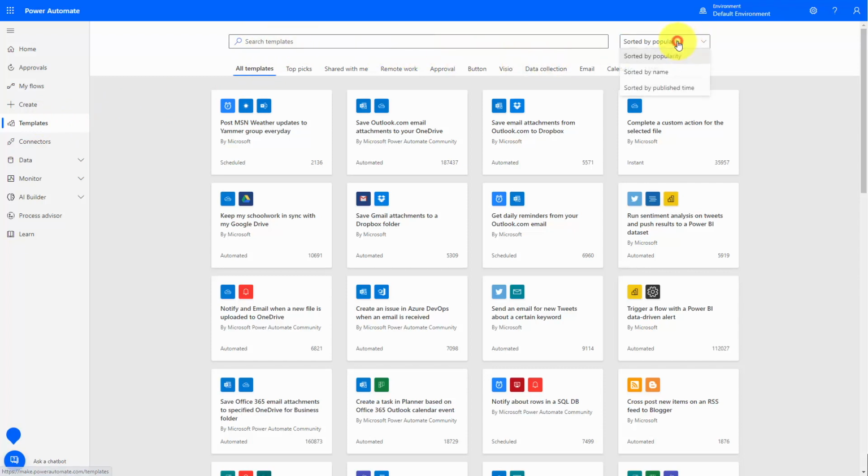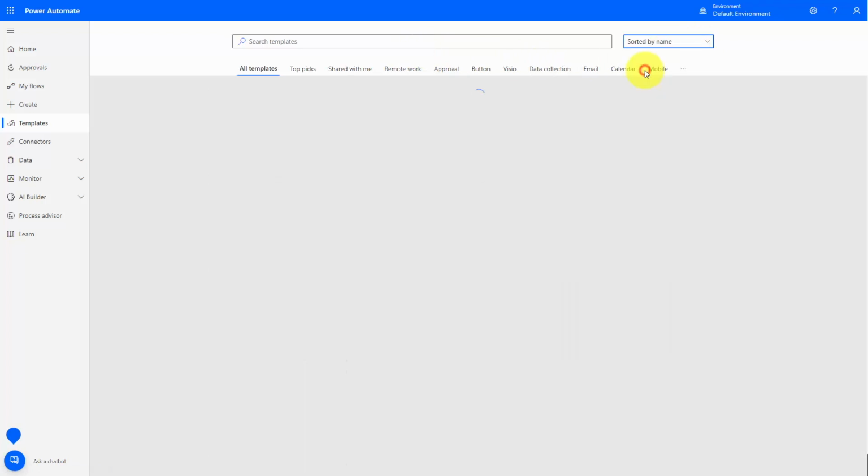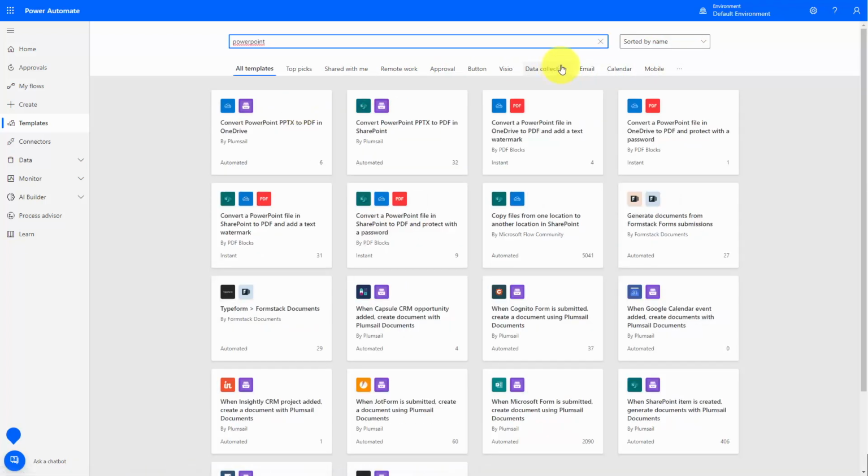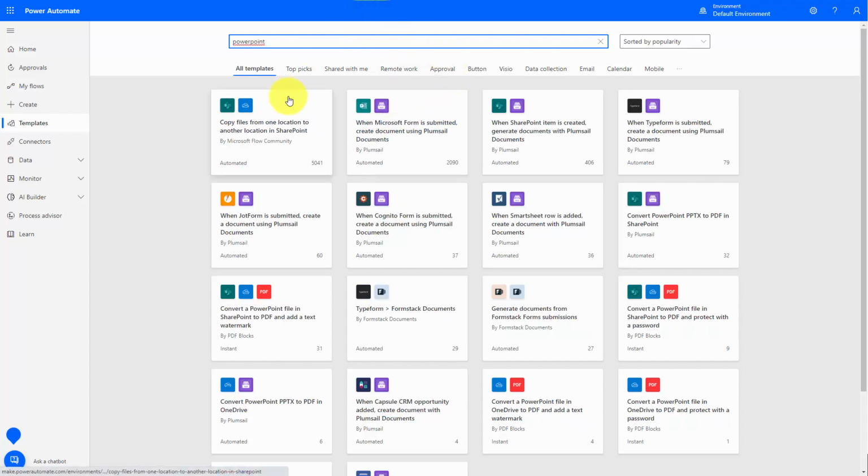You can sort the templates in the manner that you want to look at them. For example, if you want to see the automations related to PowerPoint, you will then be able to see them here in this area. Now, some of the applications do require access to a third-party application in order to complete the process. And you'll need to look at each individual automation to determine if this is one that you'll be able to use. You will see a number of tools available, including an artificial intelligence builder here on the left side menu.